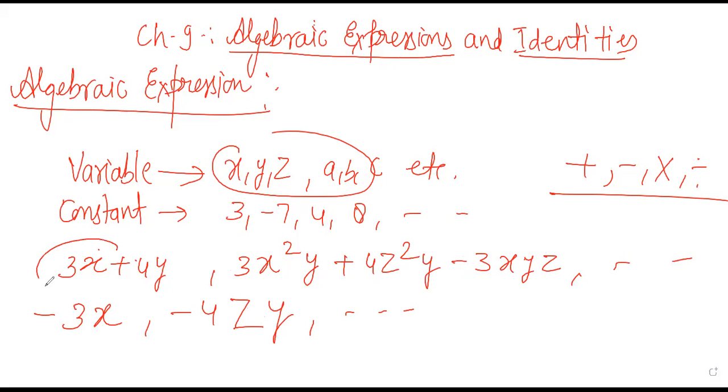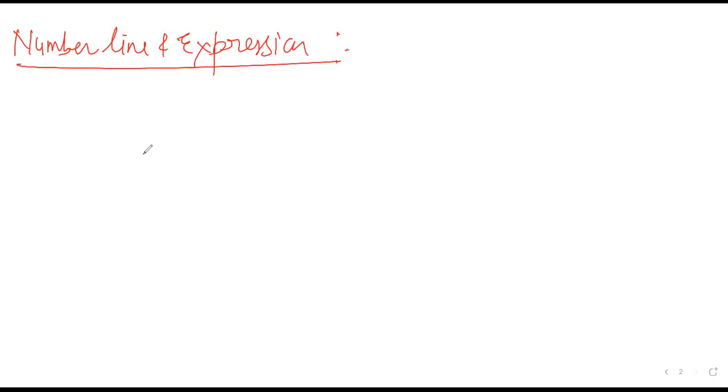But from where will we get this? How will you get x plus 5? How will you get 4x plus 5? For this, we need to understand the concept of number line and expression. I will just recall it for you. I hope you know number line and expression. I am just giving you a brief introduction.